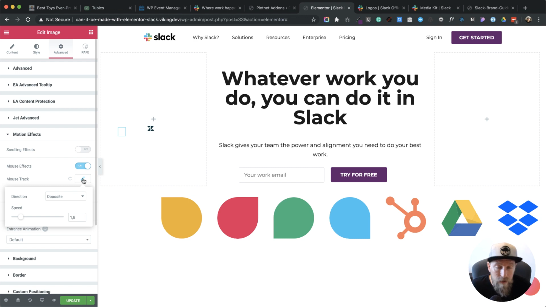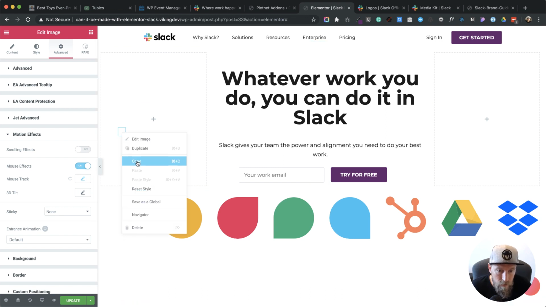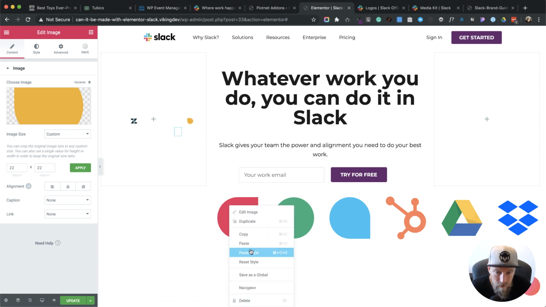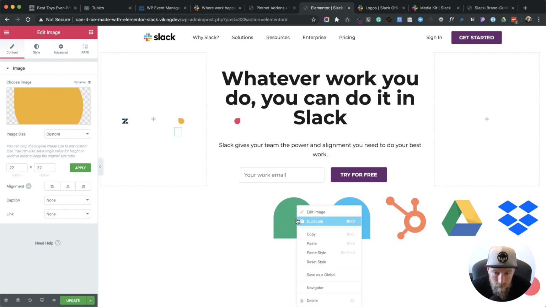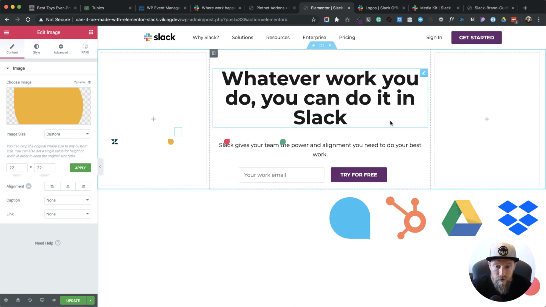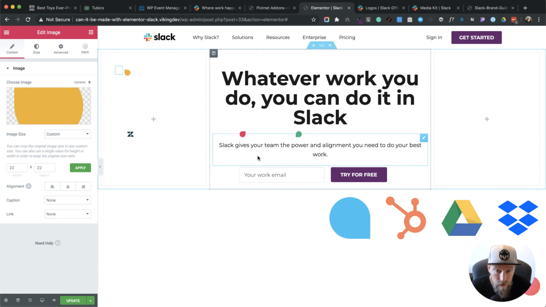And so the way we're going to make it look a little bit more organic, like I said, the one is to change the directions and the other is to adjust the speeds. Okay, so what I can do now is I can say copy and then paste style, and so you see now they're all moving exactly the same, which is why I was saying that looks kind of terrible. But we can move these around.